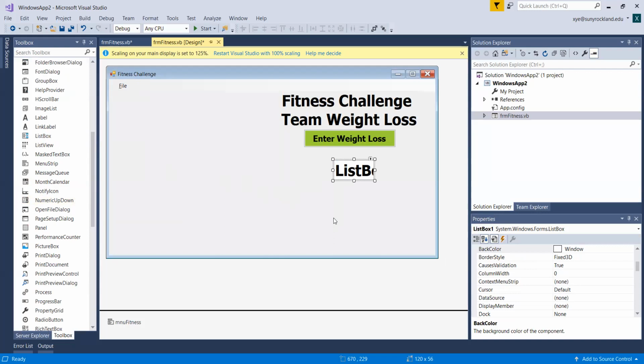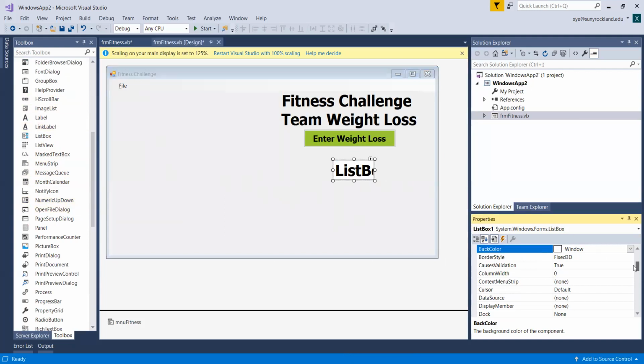Now you're going to have to change the name. The first thing you do after you drag your list box is change the name. Go to the very top. The list box name will be LST weight loss.